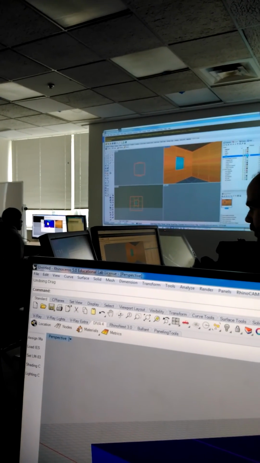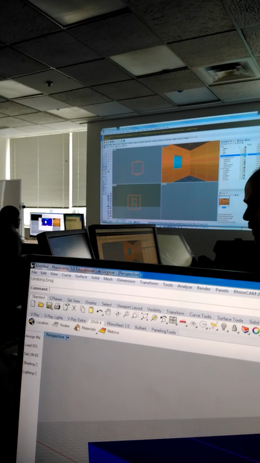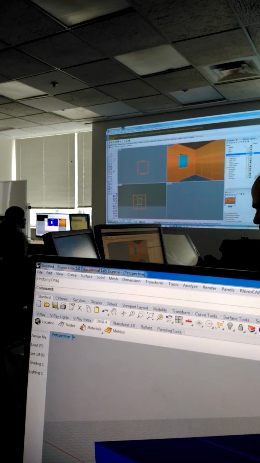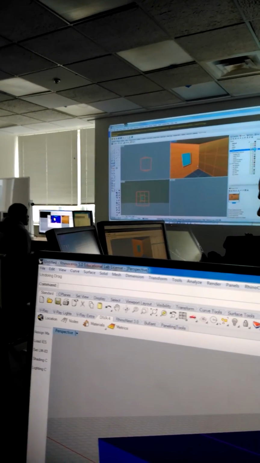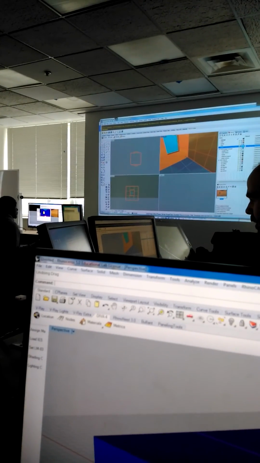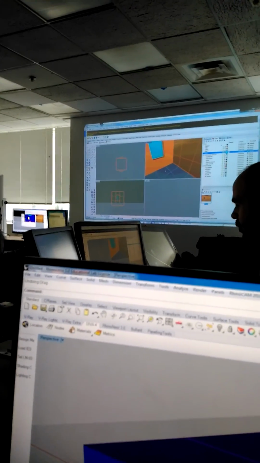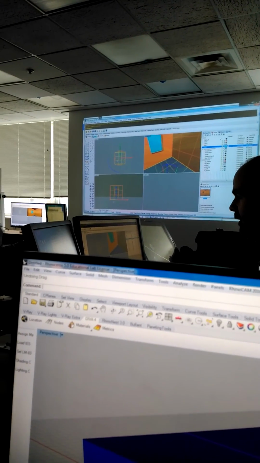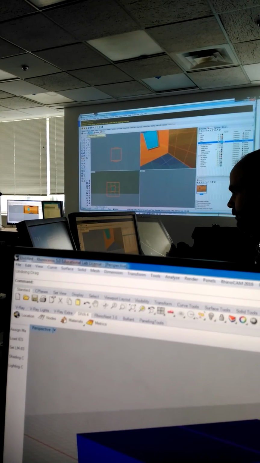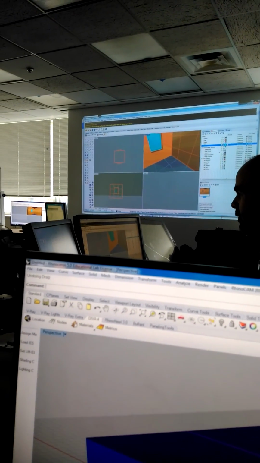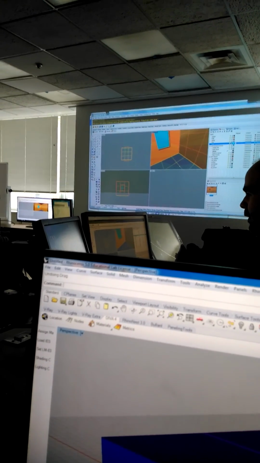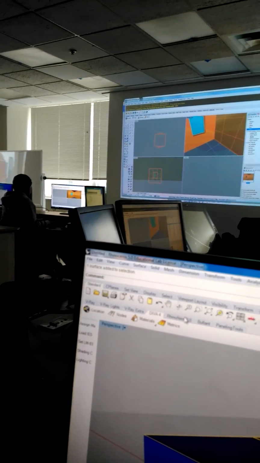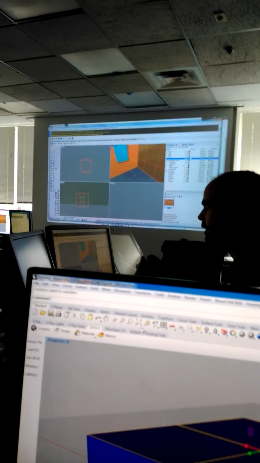Okay, so what else can we do with Radiance besides just making renderings? I'm going to show you guys how to make what's called a node grid. So I'm going to select my floor and click on nodes. It says pick one or more planar surfaces which will be subdivided for lighting analysis. So I'm going to pick the floor and then enter. Enter distance of sampling nodes off of analysis surface in your modeling units.